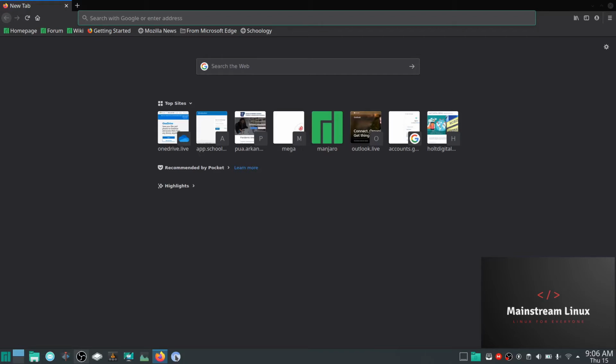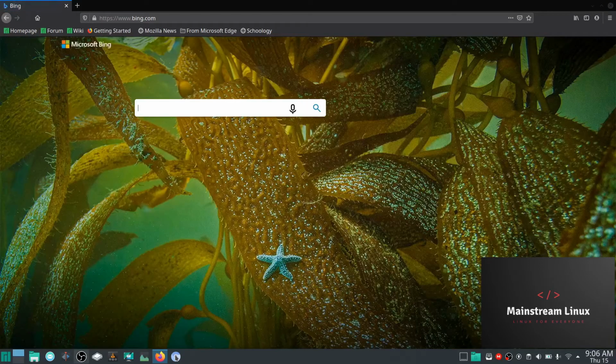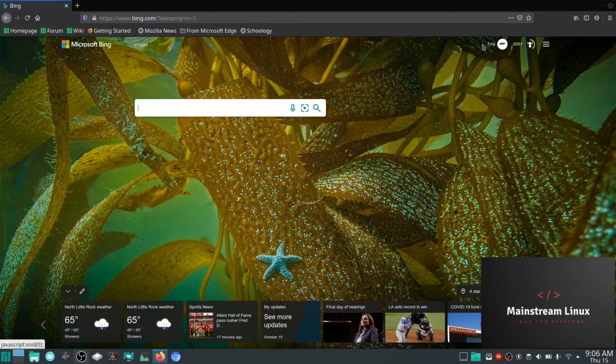They can find out what you're looking at and it kind of follows you. But I want to show you something really neat about Firefox here. Let's bring up Bing. Let's say you're in the Microsoft ecosystem, okay? And let's say you're deep into the ecosystem. Let me do something here real quick.